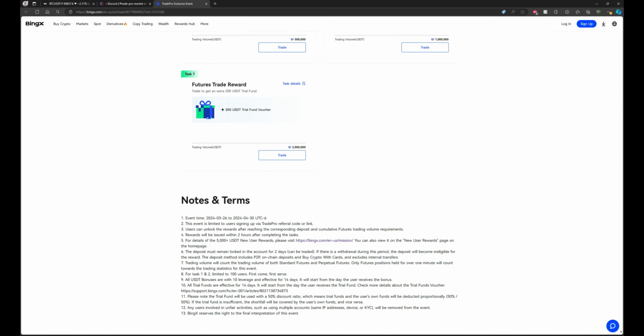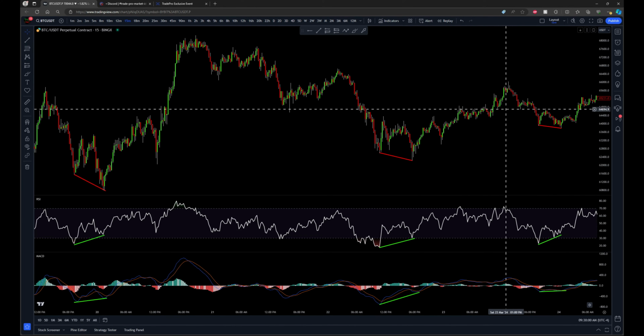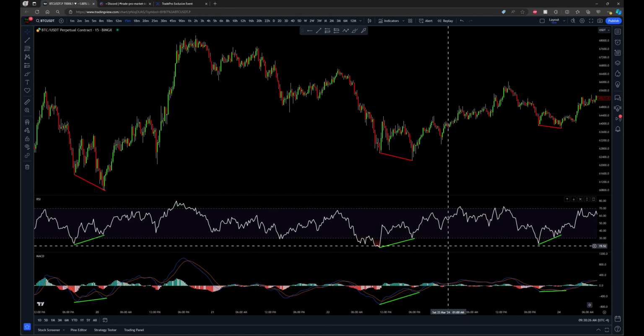Now let's get back to the lesson on regular divergence. First, let's talk about what actually is a regular divergence and what is it telling us about the price action. I'm going to be using a basic RSI and MACD indicator down here with default settings to demonstrate this. These are really the only indicators that are needed when it comes to spotting regular divergence. You can play around with other indicators, but these two go well together, and most other indicators are giving essentially the same information anyway. So if you want to go out and buy an indicator, you can, but these free ones work plenty fine.